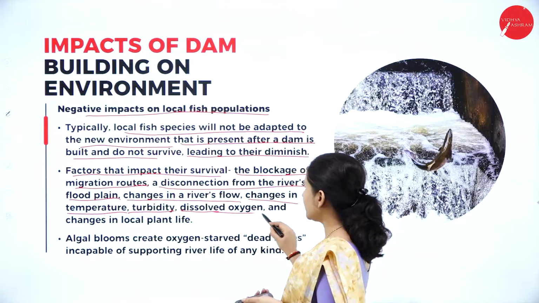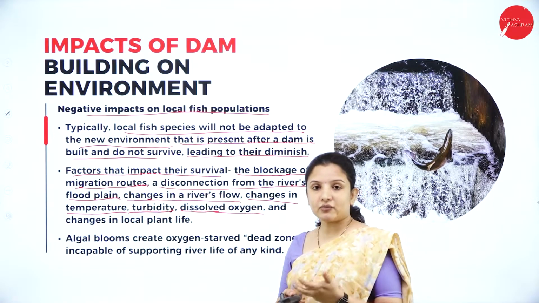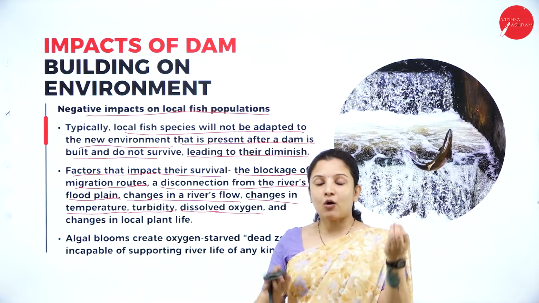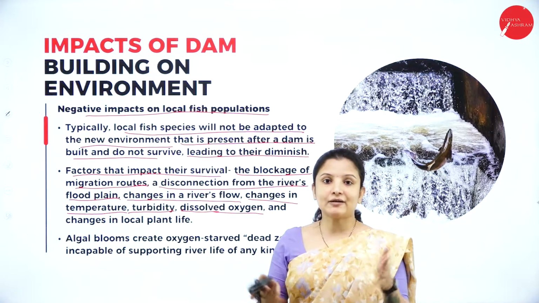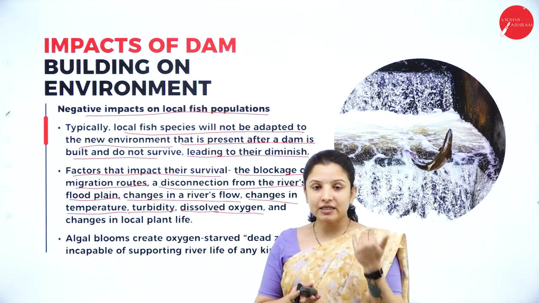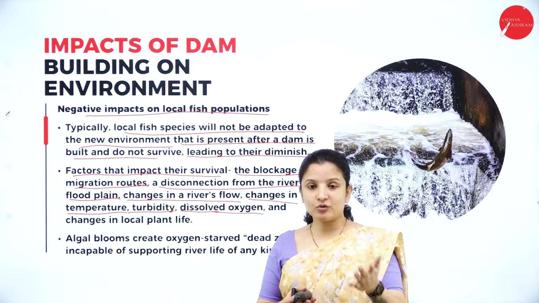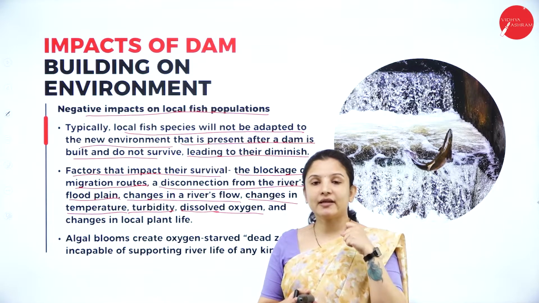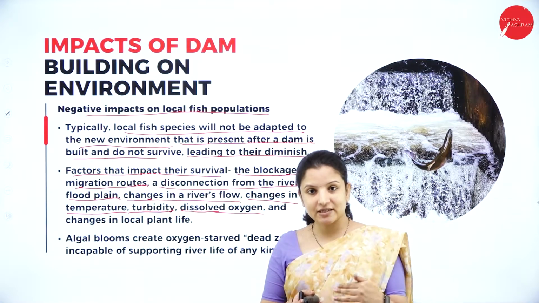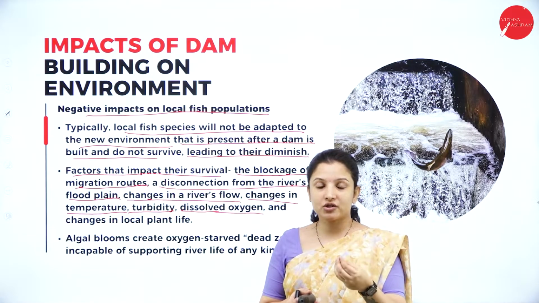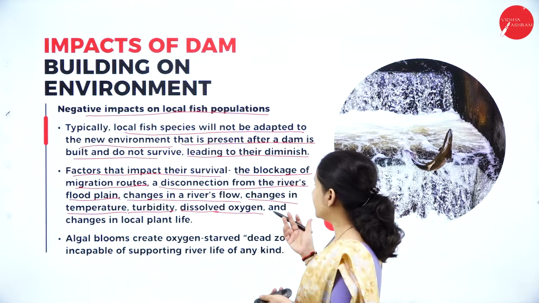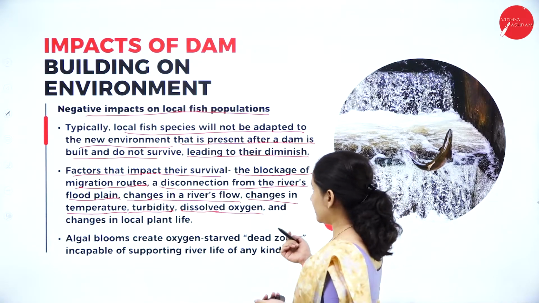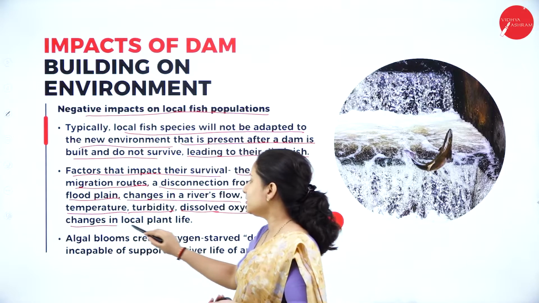And also a reduction in the dissolved oxygen content will occur. That we have already studied, right? Because the water is not able to flow freely, all the dead organisms that are there will start to collect in one particular place itself, increasing the activity of the microbes. Therefore, these microbes, which are aerobic, will start making use of the oxygen, and therefore the oxygen content in the water will drastically reduce. Therefore, there will not be any oxygen for the fishes there. So because of the lack of dissolved oxygen also, the local fish population can get diminished, and also because of changes in the local plant life.